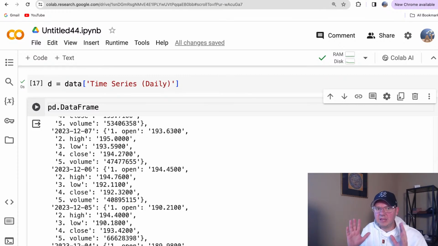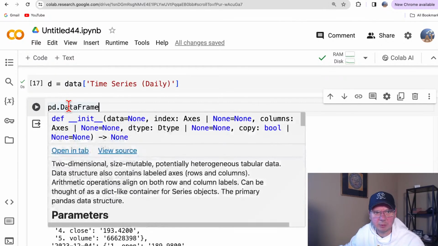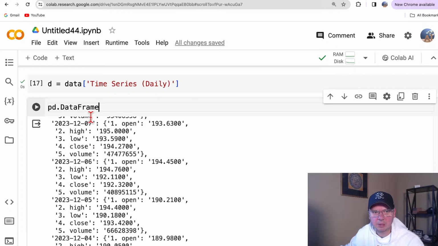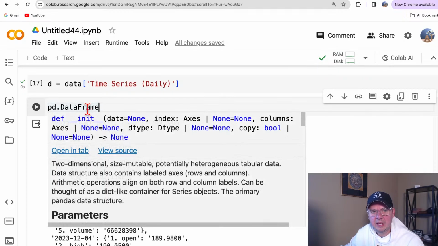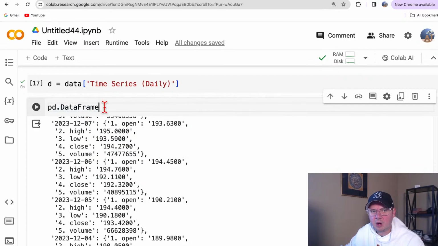So data frame is a race car because it's really fast, and usually that's what people use for data analysis. By the way, if you don't know what I'm talking about, you could point here and it will pop up this help, and then you could read about it. Also, data frame is a two-dimensional container.